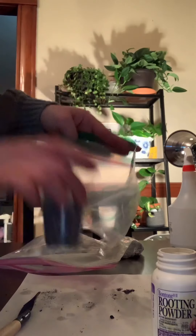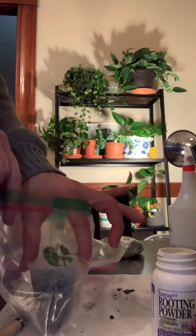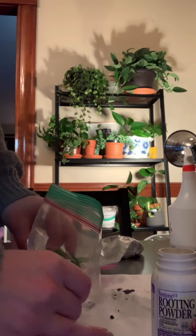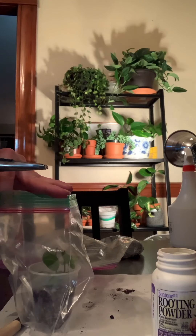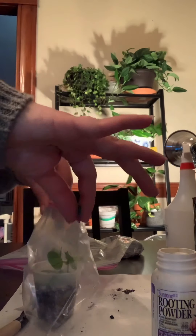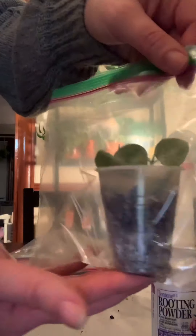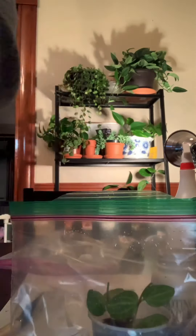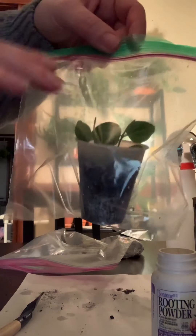Got my plastic bag, got my plant. Remember there's a hole in the bottom. I'm placing the plant carefully in the plastic bag because you don't want to drop it or knock it loose after doing what you just did. It's situated in the bag and I'm just going to give it a little water right now. I pretty much don't water it again while it's in here — I like to just mist it — and then I shut the bag. You can open the bag a little bit, like this one I did with the peperomia, I leave the top open a smidge. As long as I can see moisture on the bag then it's all good. If you open the bag and you notice it's completely dry, then you do need to add some more moisture in there — whether you spray lightly, that's fine, or if you want to water lightly, that's fine.